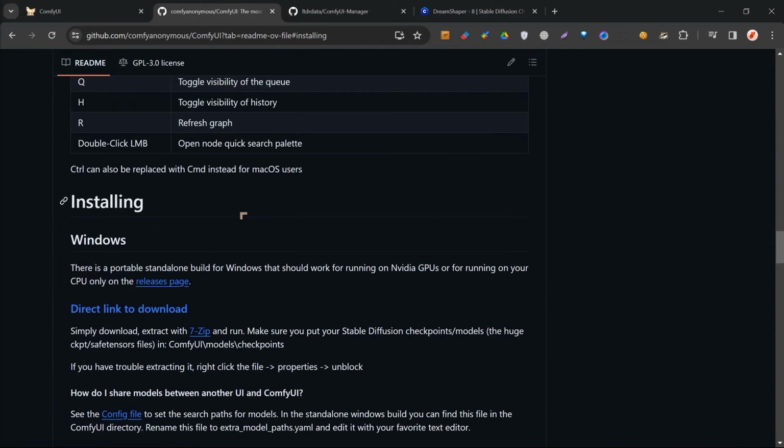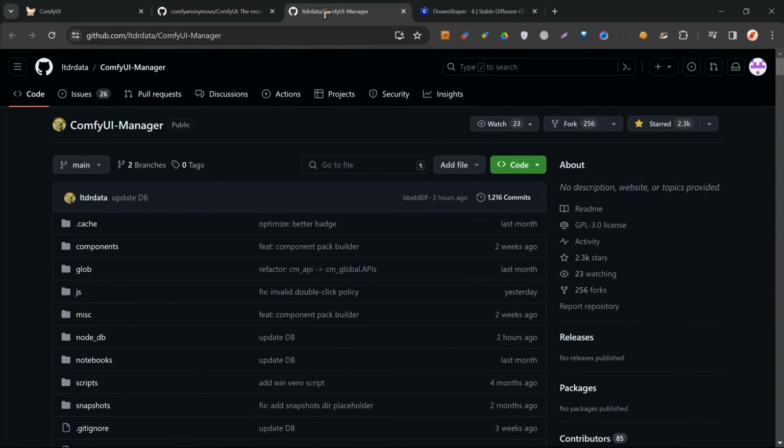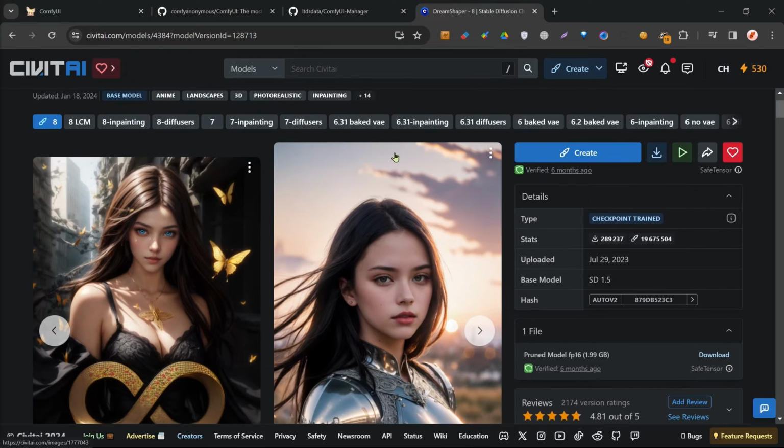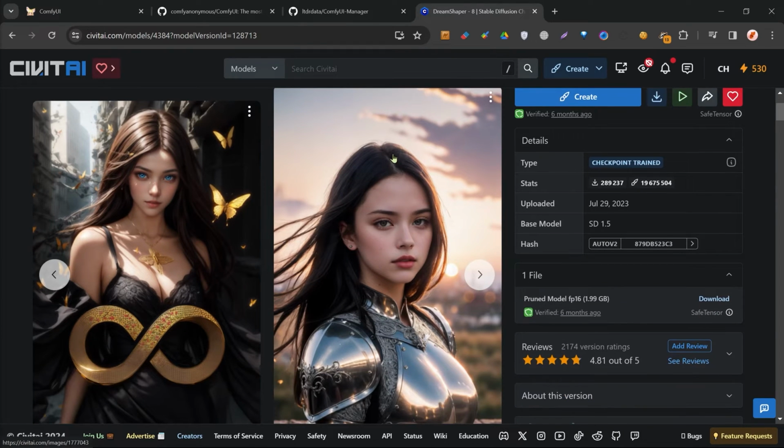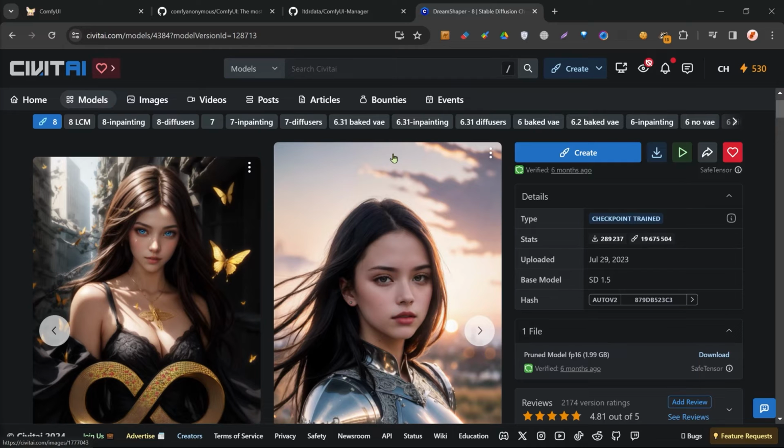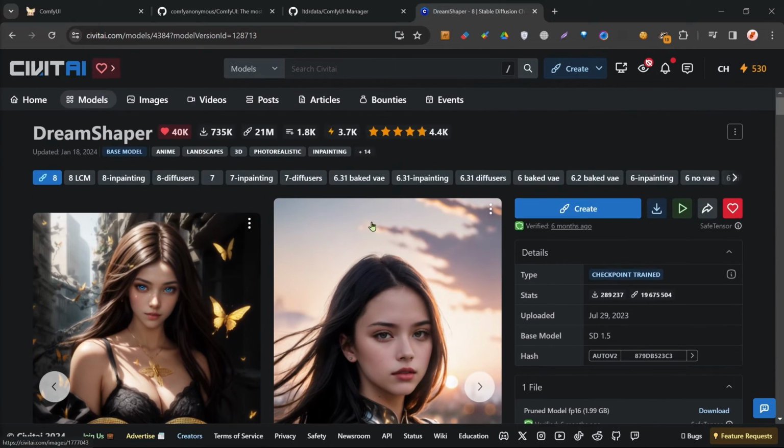Now, when it comes to the other thing I want to download, we want to download something called ComfyUI Manager. And this is something that makes it much easier to update ComfyUI as time progresses. We also want to have a checkpoint. And the checkpoints are basically the models that do most of the work in running Stable Diffusion. Now, you can choose whichever model you want to work with. Dream Shaper is a very simple, easy to use one. It's one which is also very versatile. Come here and click here and it will give you an option to download.